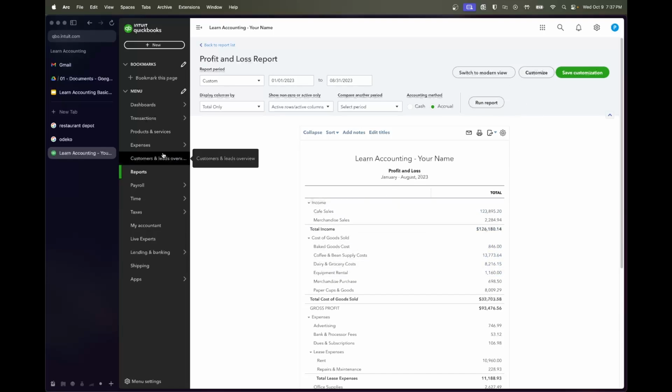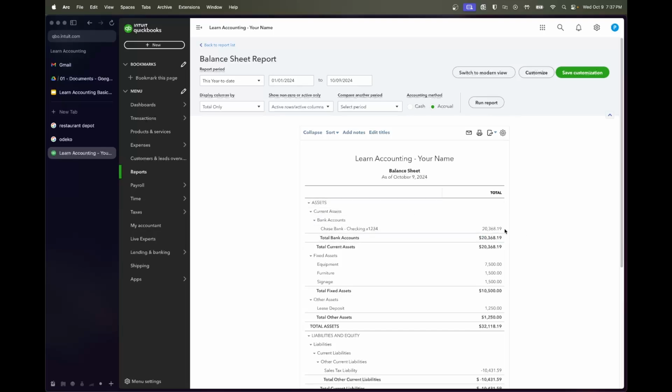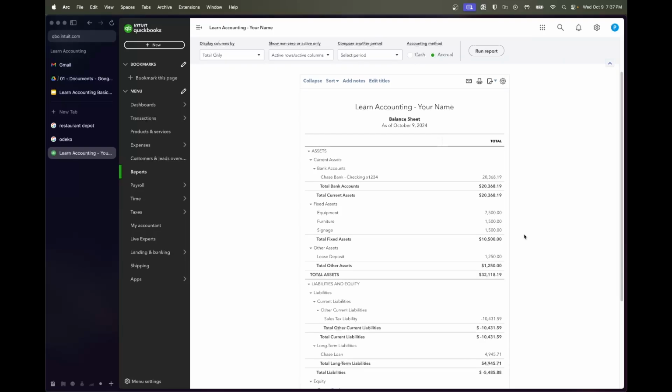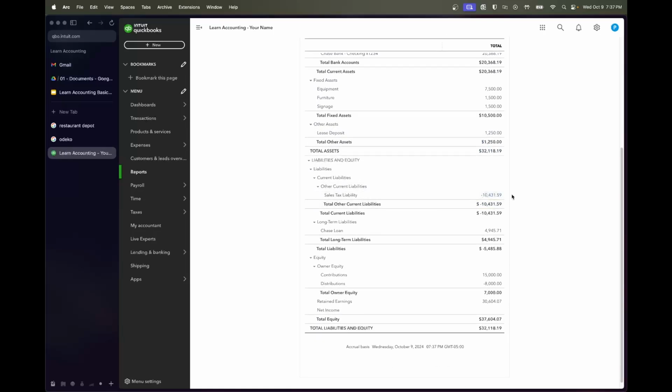Before we dive too far into this, let's look at our balance sheet as well. We have a healthy $20,000 in our checking account, which makes sense. Once we built up the balance on the checking account, we took out a couple of $4,000 payments to ourselves in distributions. We're going to see where those distributions land, because they weren't in the $40,000 in payments to ourselves for working. Our equipment hasn't really changed. Lease deposit hasn't changed. Sales tax liability has built up, so we really need to figure out how we're going to deal with this, and that'll be in the next chapter.